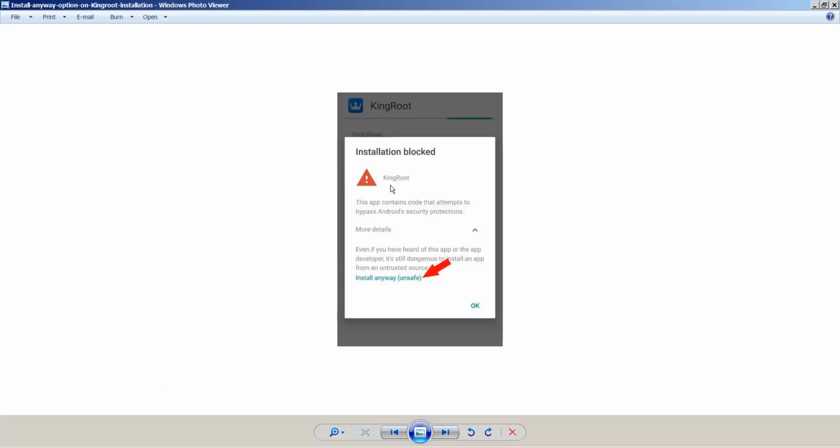In this video tutorial I am going to show you how to fix the installation blocked error on your Android mobile phone when you try to install an application from third-party or unknown sources. When you try to install some applications, this type of error is shown because your phone's protection has detected that the application is harmful for your mobile phone. If you want to install it, how do you fix this issue?